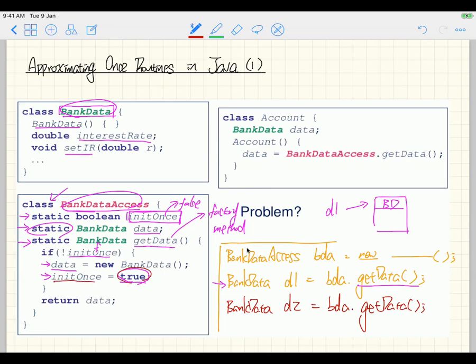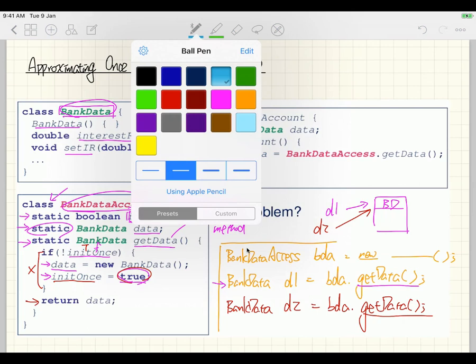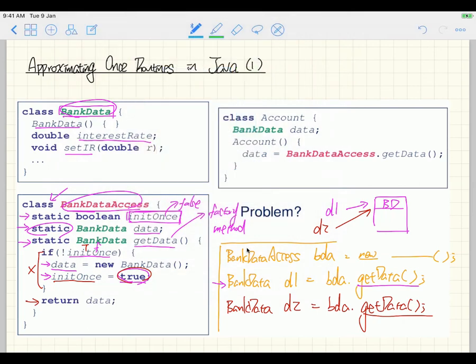So when we call get data over here, init once is true. Not true will give you false. That means we're going to bypass this branching body here and simply return the data, right? So D2 is simply going to point to this particular bank data object. Oh, one thing I forgot to point out: you should really remember this is why we have data over here. It's a static attribute, so data is always pointing to this initially created object.